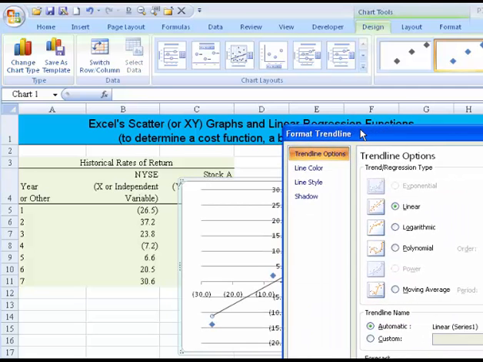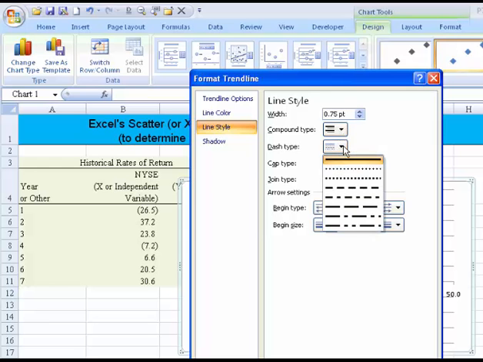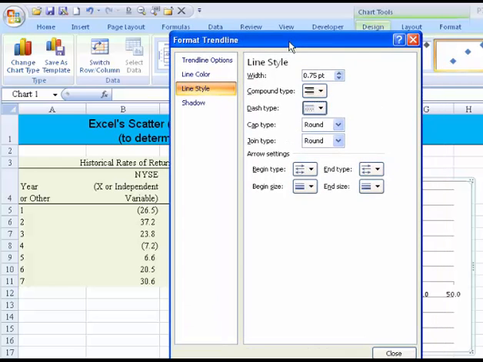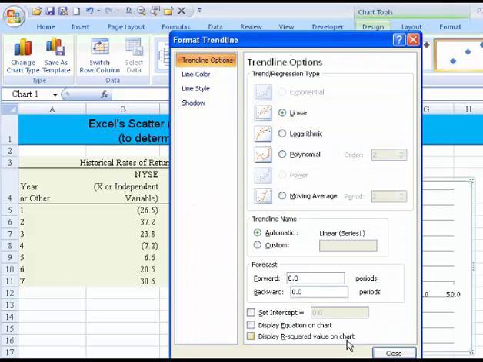Now, once I click on Add a Trend Line, for line style, I like dotted using linear regression, but you could leave this alone. So I'll make that a dotted type, and then I'll hit Close. But what I do want to bring back, let me hit Add Trend Line again, is there are some useful options at the bottom. We can put the display equation on the chart and also put the R-squared value, which is a measure of how well our linear regression formula fit the data, or how well the data fit the linear regression formula. You can see it goes both ways, and it's a measure from 0 to 1.